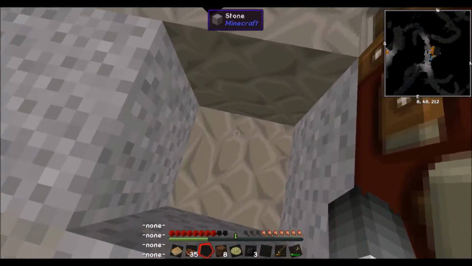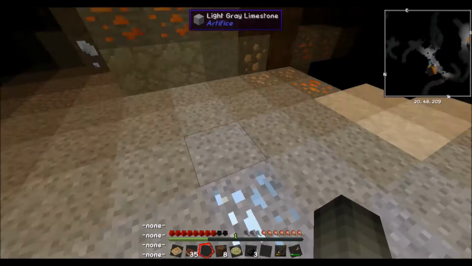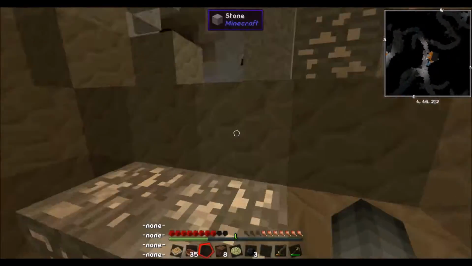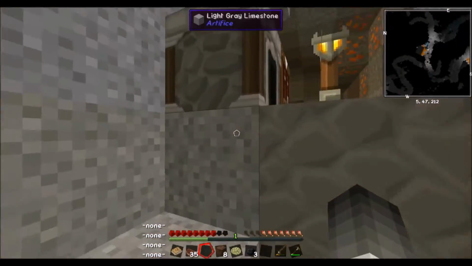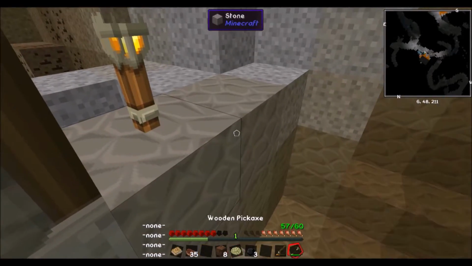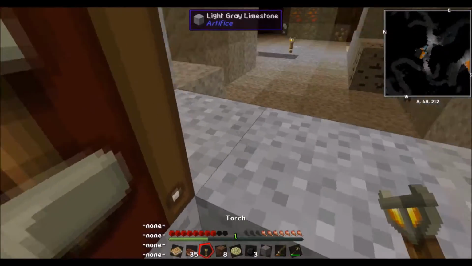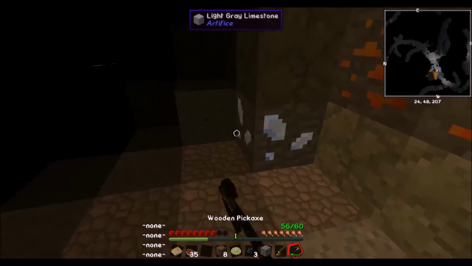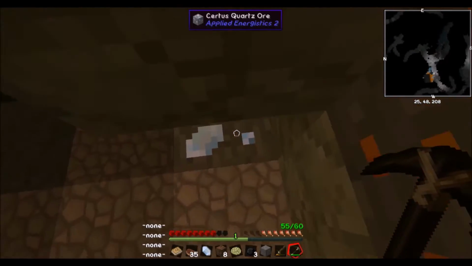Oh, yeah. Okay. You want to try to find these ores. Which ores? Right here. Those are going to be the most important to making our electric storage system. And how do you mine them? I think you can use wood. Yeah, you can use wood.